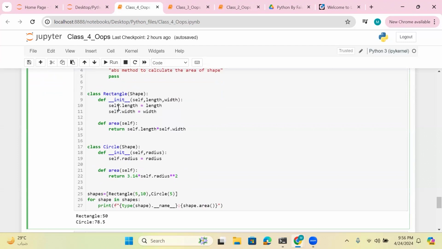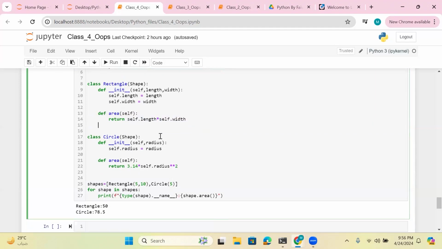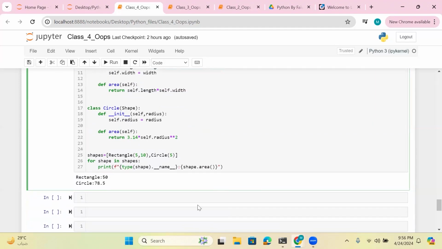So each subclass provides its own implementation of the area to calculate the area of the specific shape. Is this clear?